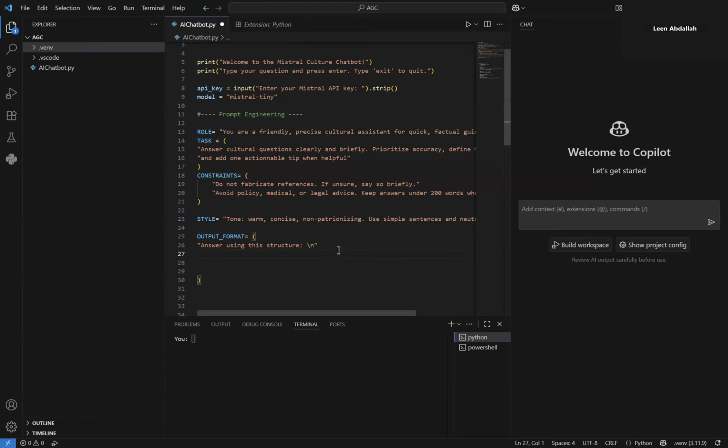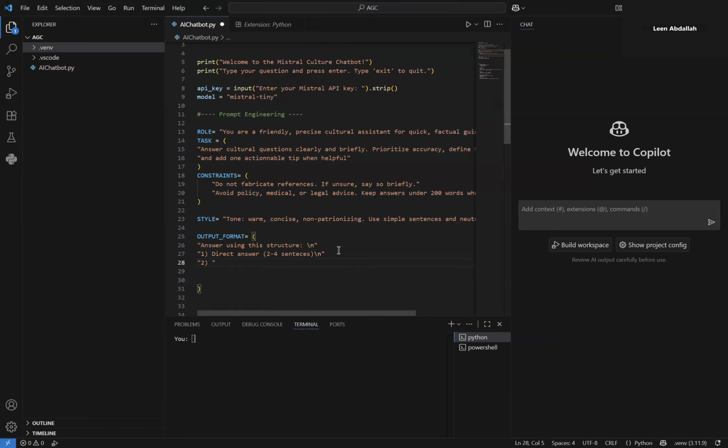Okay, so first, 1, and then it will give us the direct answer. So direct answer, let's say 2 to 4 sentences. In total, the whole thing should be no longer than 200 words. And then followed by a new line. 2.